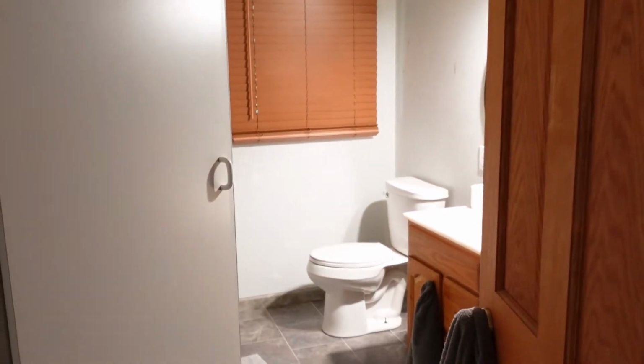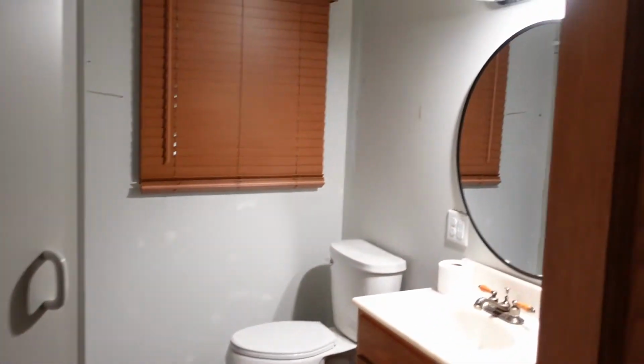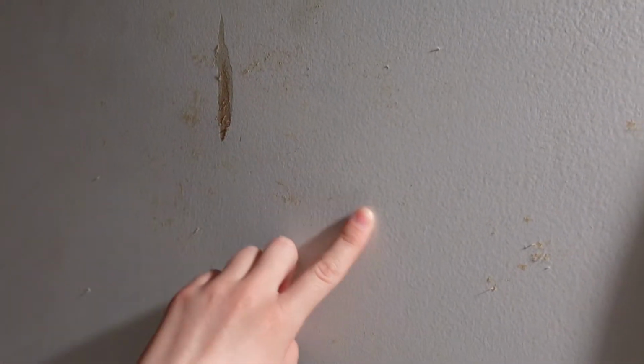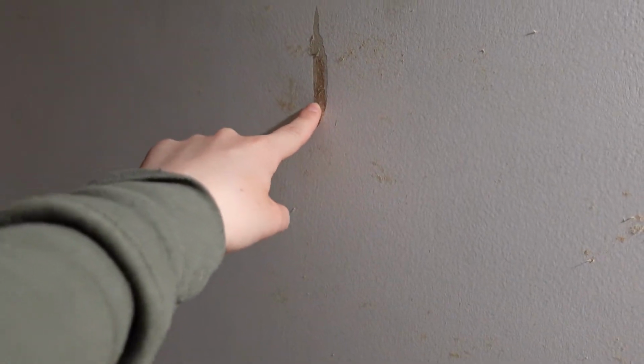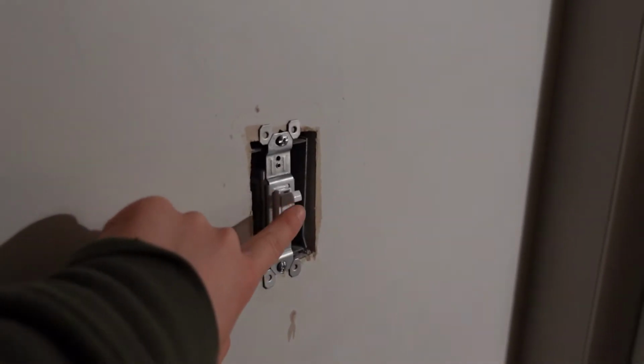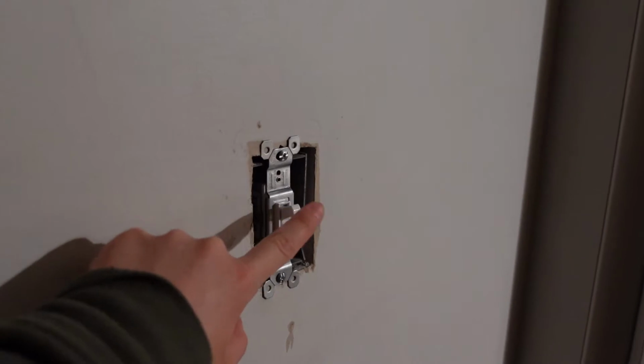This is the bathroom. It was wallpapered when we first moved in, but with taking the wallpaper off, there's still a lot of glue on the wall, and a lot of the actual wall part would come off. It was stuck to the wallpaper. So we are gonna be filling that stuff, kind of like how this is, but I need to redo this. I did that a long time ago. And also Tyler did the light switches with his brother. We redid them all. They used to be yellow, but we're waiting to put the plates on until we paint.